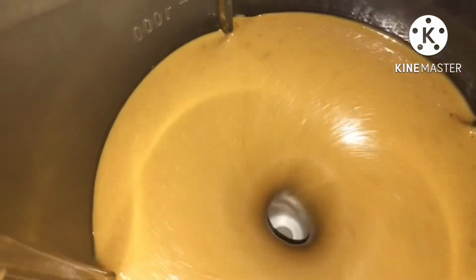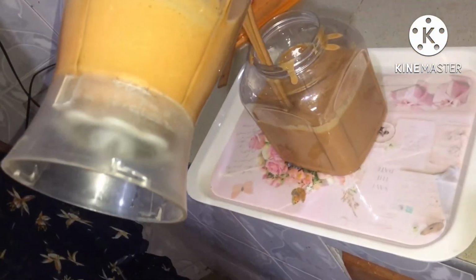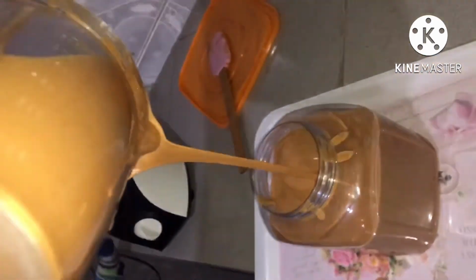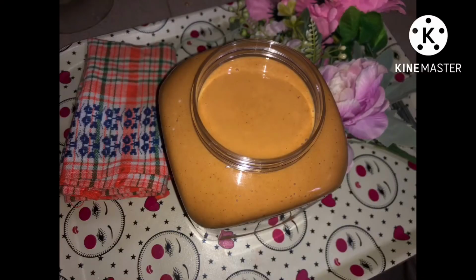So this is the second one I'll be blending. I did this in batches. I'm done with everything now. So this is the whole groundnut or peanut paste. So easy to make. Let's please try this at home.